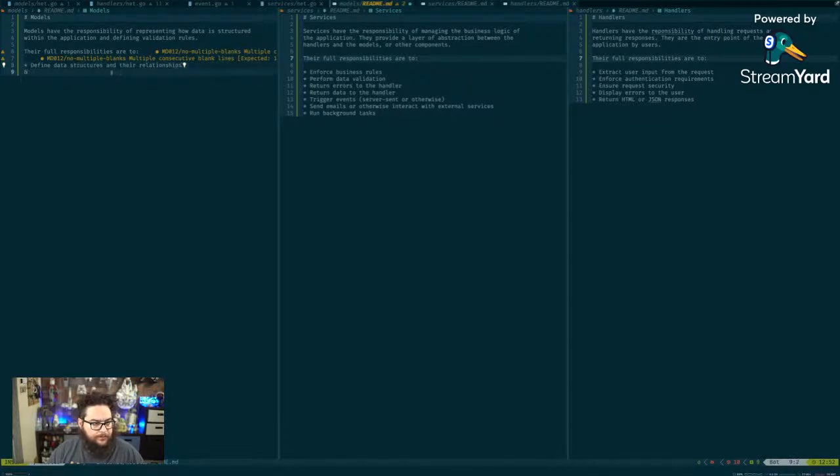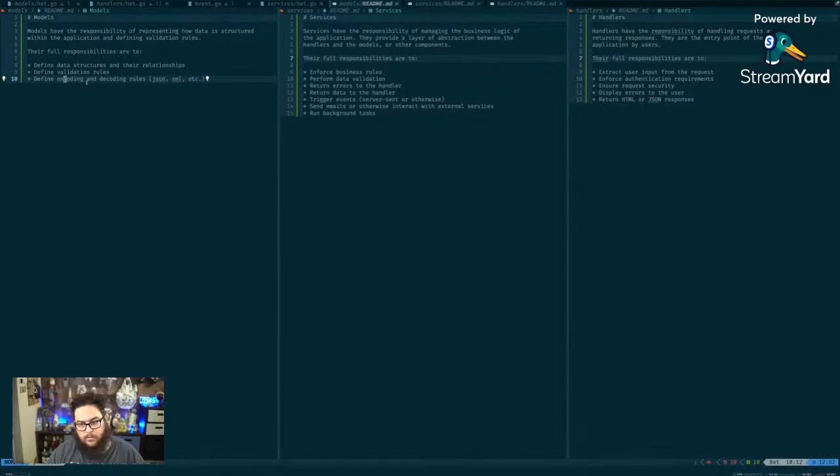We also have to define validation rules, define encoding and decoding rules, and provide finder methods to look up or query for data.